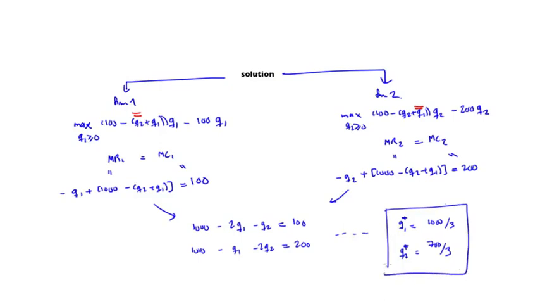Let's check our economic intuition a little bit. It would make intuitive sense that the firm that has a lower marginal cost will end up producing more, and that is indeed the case. By the way, a small tip for this class of problems: if you want to check that your solution is correct, one thing that you can do is obtain the solutions, go back and plug them back into the marginal revenue equals marginal cost equation, and check that everything holds. That allows you to check your algebra, and this is the case here.